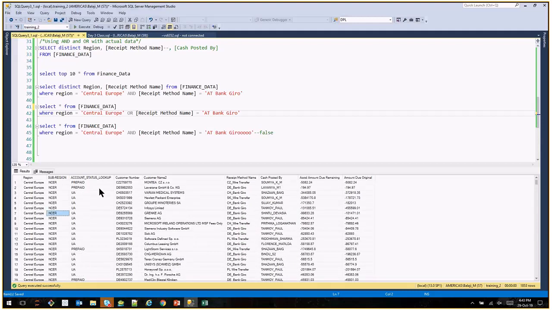In this case, let's take account status lookup instead of region. And the account status lookup is going to be, you know, prepaid. I'm going to do that for the AND as well as the OR condition.